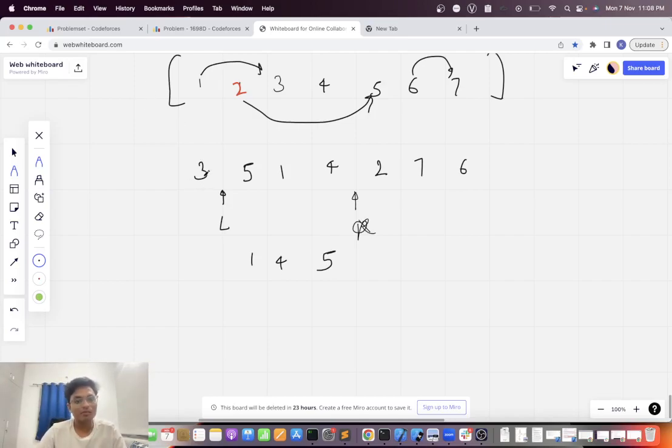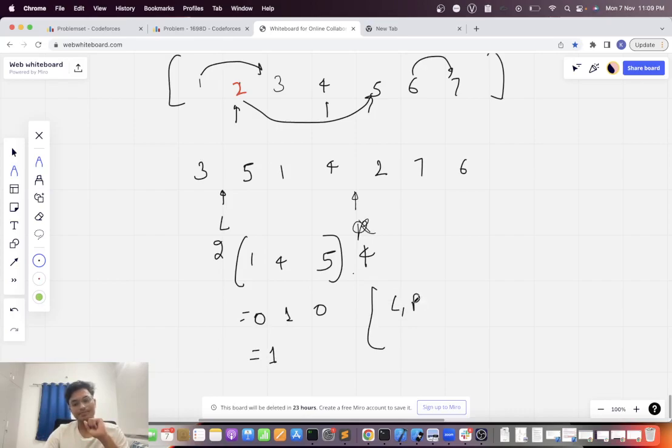And if L to R is from 2 to 4, how many elements are between L and R in this query? This is not, because this is less than 2, this is between 2 and 4, this is greater than 4. So there is only one element between 2 and 4.